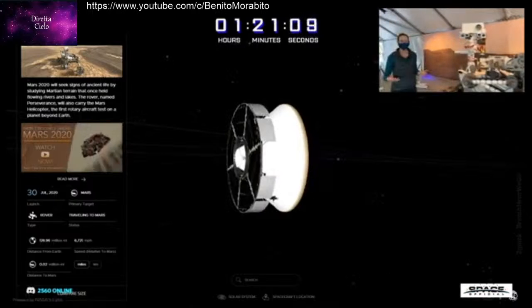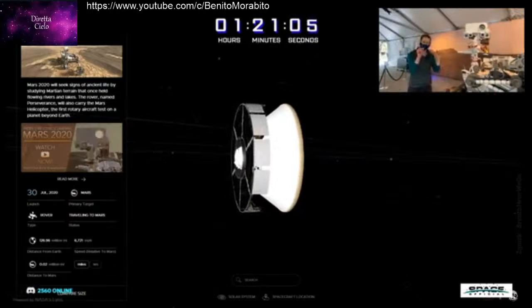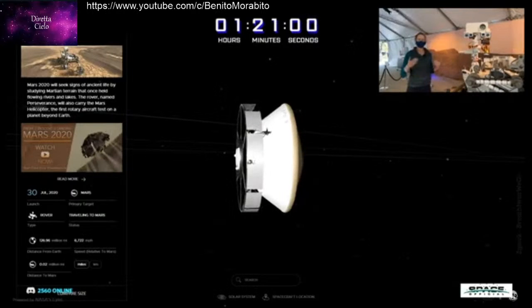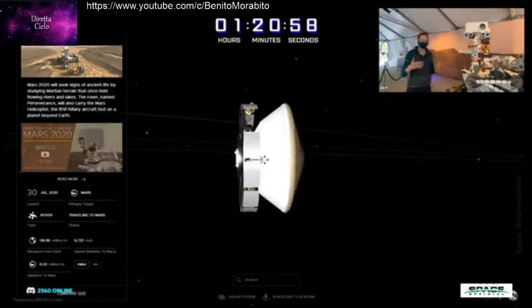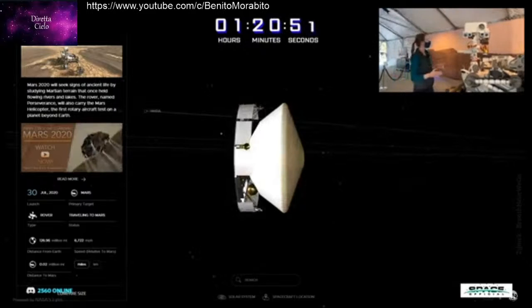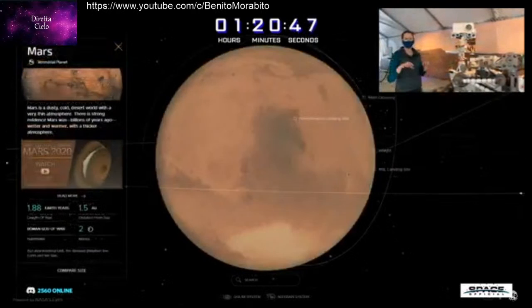What's really special about these is not only do they have crazy powerful zoom lenses to get a microscopic view from far away, but we're also getting that view in the infrared. That means from the infrared colors, we can tell what the rocks and the soils on the surface are made of. So that's super exciting. These cameras here, you might ask, what are those? Those are our navigational cameras that take color pictures to help the rover drive.